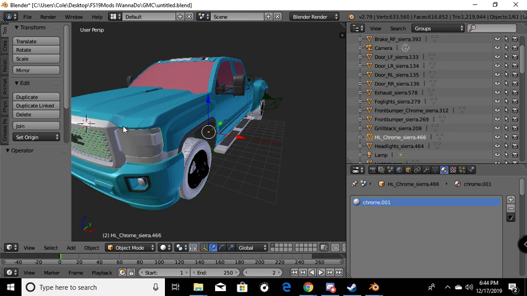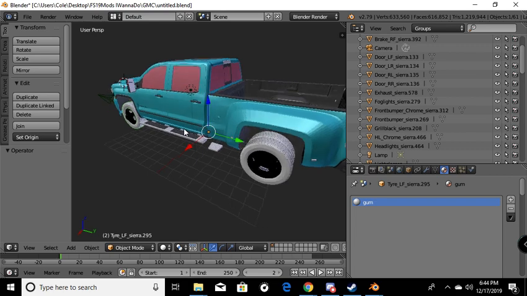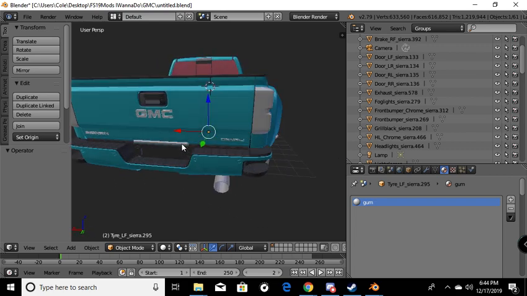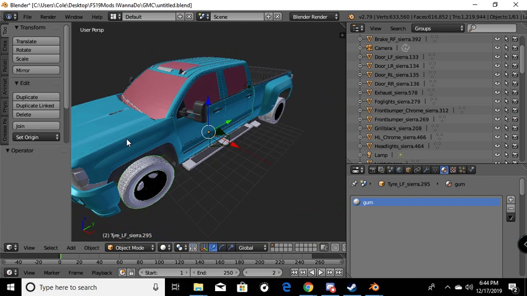So whenever I changed the grill to chrome in GE, the tires turned to chrome, and the running board turned to chrome, and the taillights turned to chrome, and everything that was on the silver mat turned chrome. There's no way to change it. So you want to make sure that you get as wild with your colors as possible. That way nothing has the same color at all. No way in hell they could ever get confused in exporting.